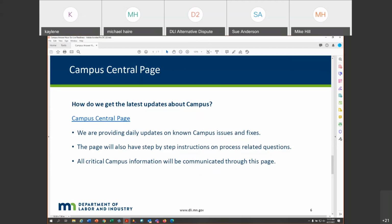Okay, then Sally asks, change of QRC process and filing the R3 in lieu of the PPR does not work for admins, but appears to work for QRCs. Is there a solution in the works? Would you repeat that again? Yes, change of QRC process and filing the R3 in lieu of a PPR does not work for admins, but it appears to work for a QRC. Is there a solution in the works?